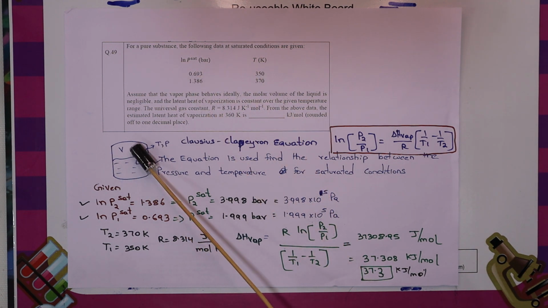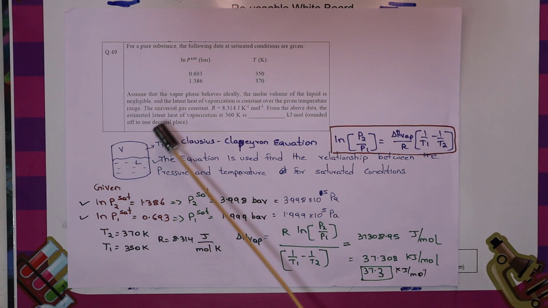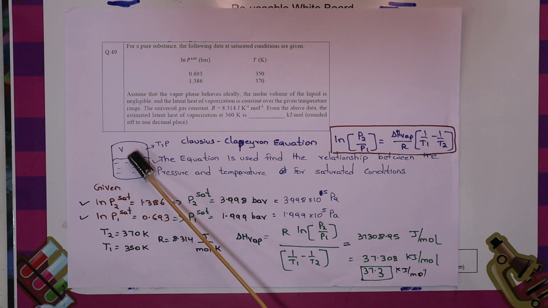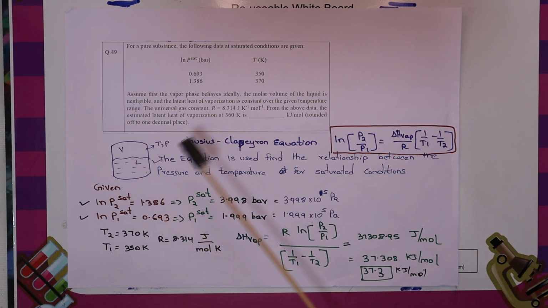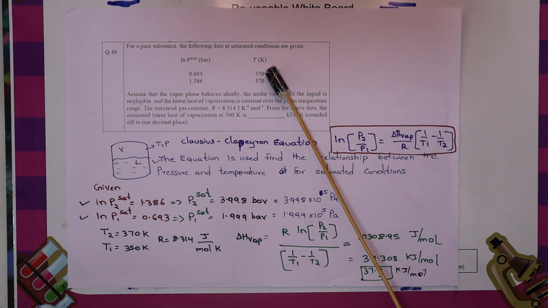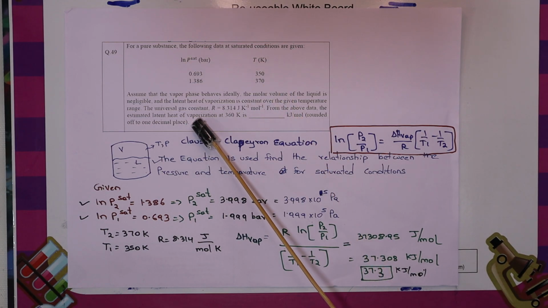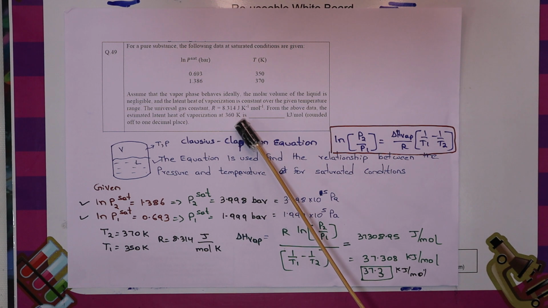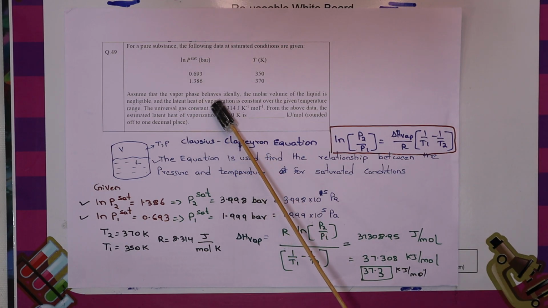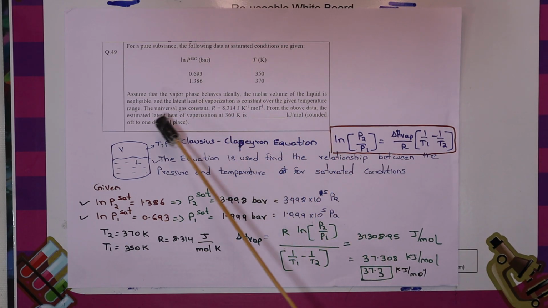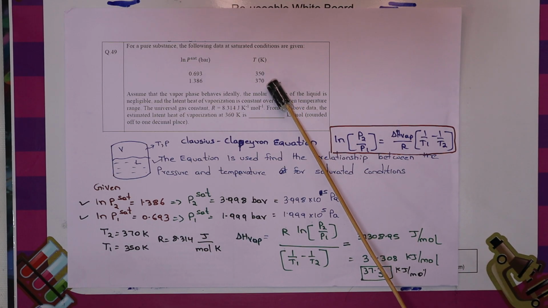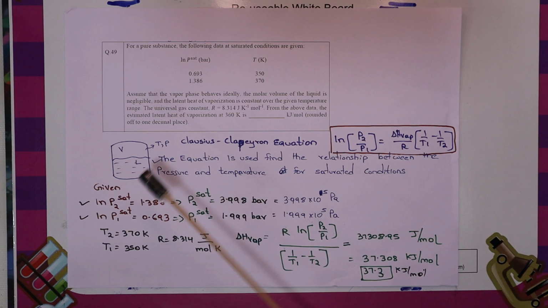That means it is talking about vapor and liquid equilibrium, the temperatures and pressures, with vapor and liquid connected by the equation ln P2 by P1 is equal to delta H by R into 1 by T1 minus 1 by T2. You can see the temperatures here are given at 350 and 370, but it is asked for latent heat of vaporization at 360. There is one more piece of information given: latent heat of vaporization is constant over a temperature range. That means over the temperature range of 350 to 370, the latent heat of vaporization is not changing.